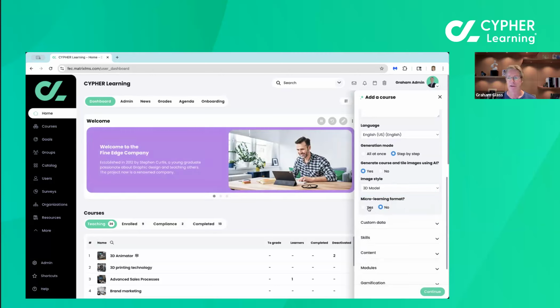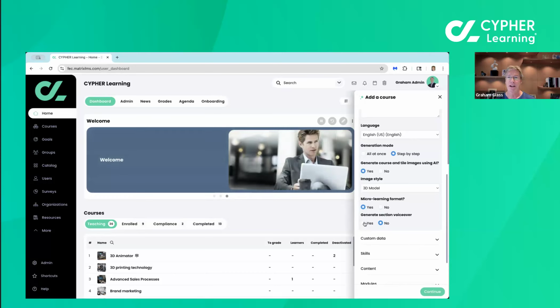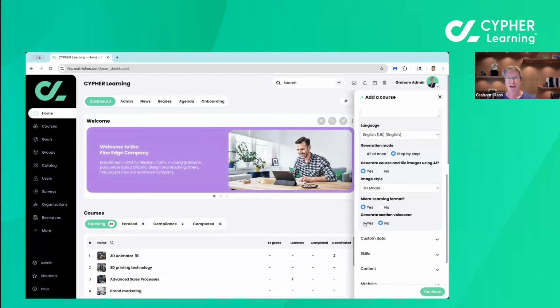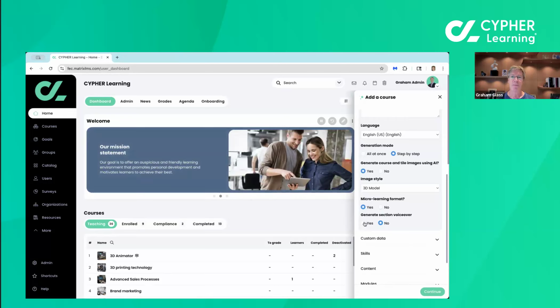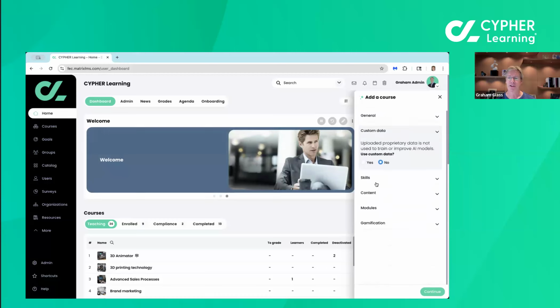If you want digital voiceovers, you can request that as well. And it will put a button on the page. So when you see the page, you click the button and it just speaks to you, which is really, really good if you want accessibility and you want people to be able to listen to the course if they are hard of seeing, for example. I'm not going to do it in this case because it adds a few more minutes to the generation of the course and I don't want it to take too long. And then I'm going to quickly go through the rest of the features.